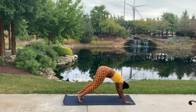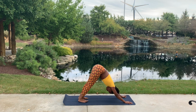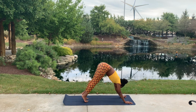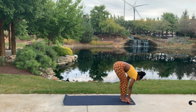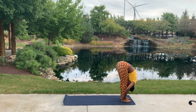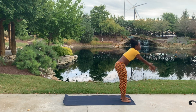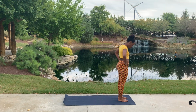Whenever you're ready, come back to tabletop. Come back into your downward facing dog. Feet hips width apart, hands shoulder width apart. On an inhale, bend your knees and walk to the top of the mat. Inhale, halfway lift. Exhale, fold forward. Inhale, come all the way up to standing. Exhale, hands to heart center.